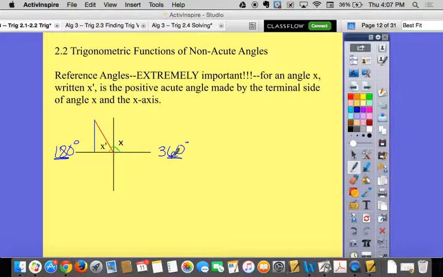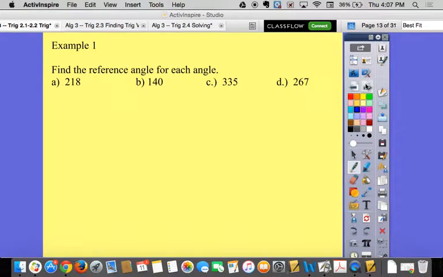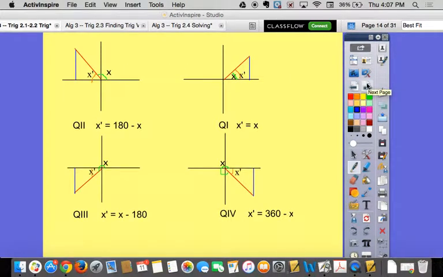So let's just see. Let's do this picture and then we'll go back. If you are in quadrant 1 right here, your reference angle is your angle. So if I say I have an angle of 43 degrees, that is my reference angle. I don't need anything else. So that's what this little notation means. Your reference angle is the little thing with the tick mark. This right here means reference angle.